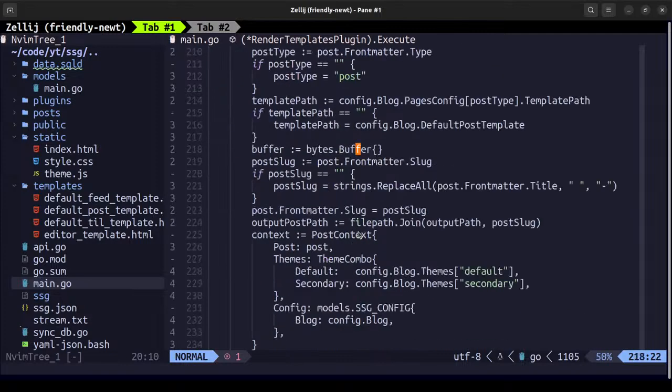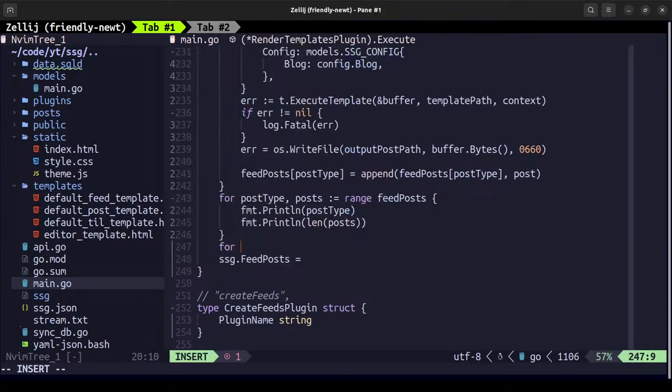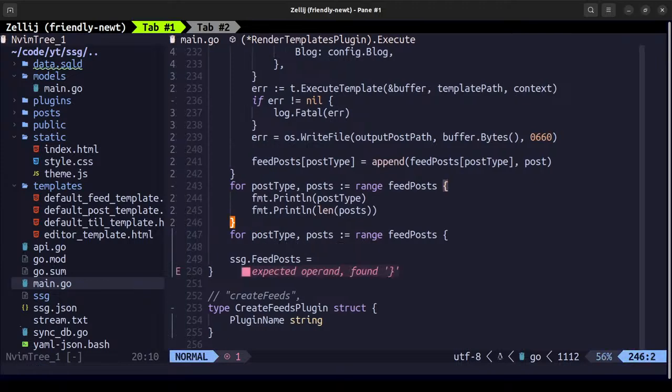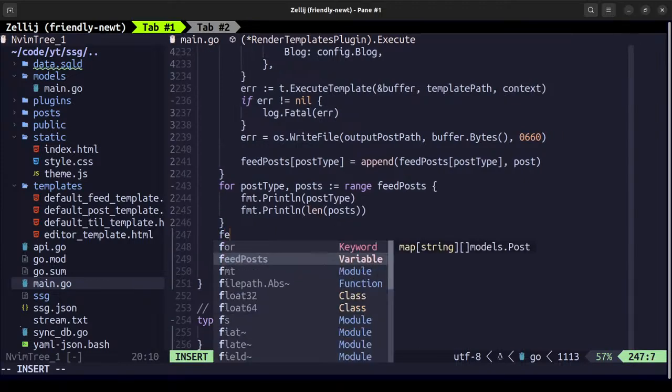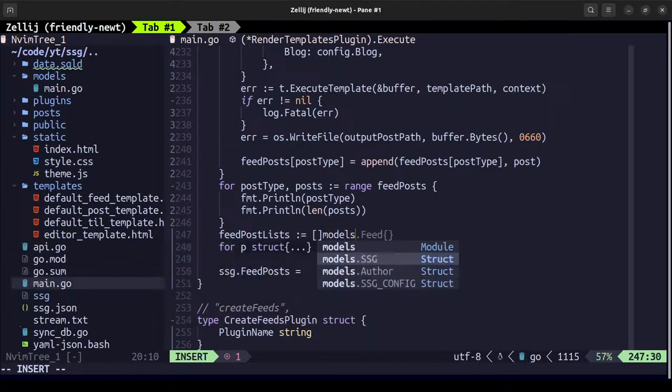Yeah, this looks good to me, at least till now. But for post type in feed post, we can create one more feed post list, which will be a list of models.feed.